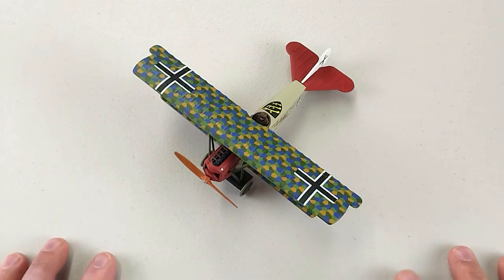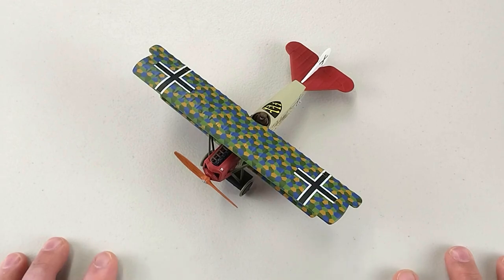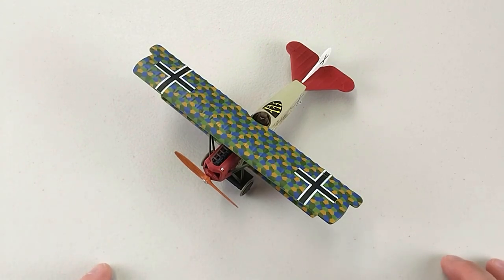So once again, this is by Corgi. It's 1/48 scale diecast. It is the Fokker D.VII or the Fokker D.VII. And it is the one flown by a Wilhelm Scheutzel from Jasta 65 towards the end of 1918. I think it was September 1918. And it is the one with that extremely unique livery on his aircraft from that old German fable, the Seven Swabians. And I reckon it's a pretty cool looking thing. So hopefully you do too.